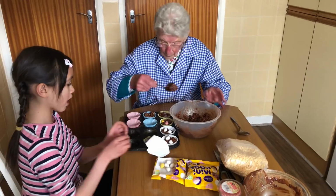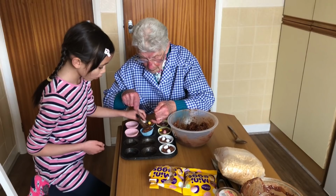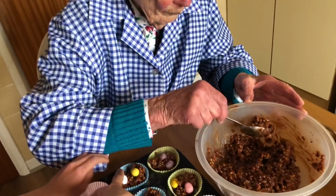Let's have a yellow and white this time. Yellow. Let's put it out and put it to Yaya again. White. Press it down, girl. If you put it down, you have to press it down. It's going to stick, right? Yeah.